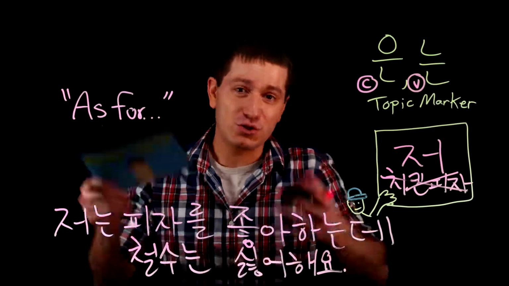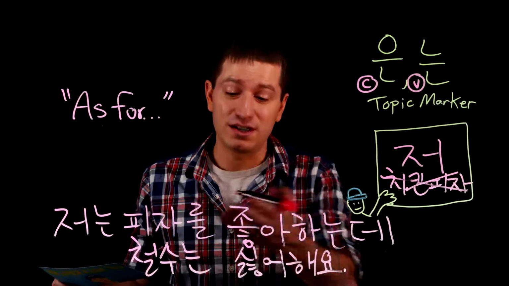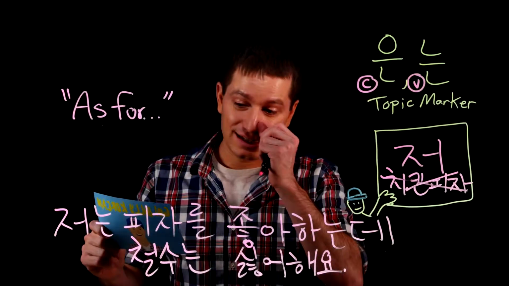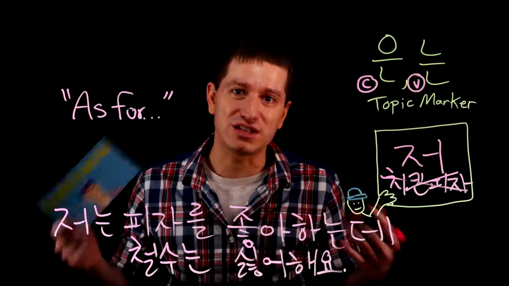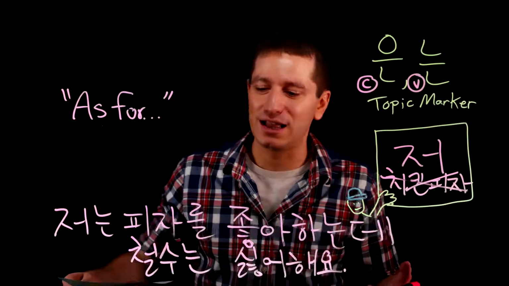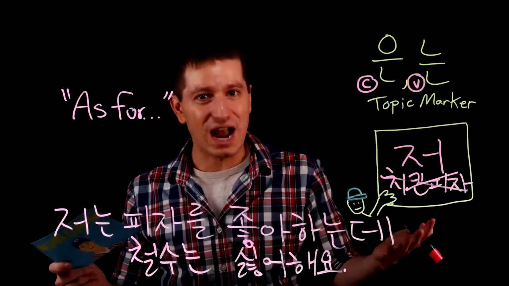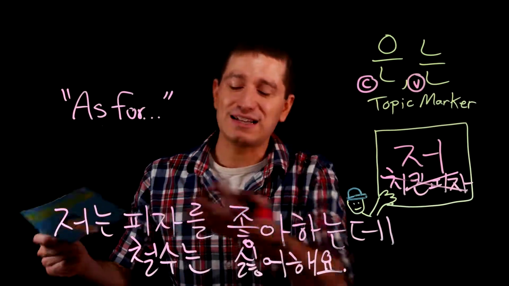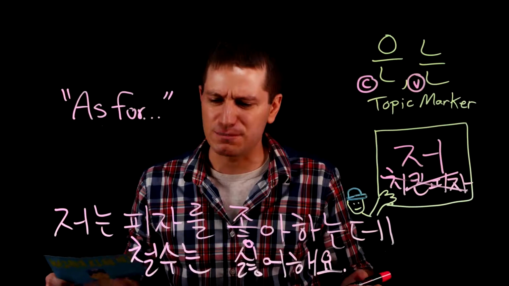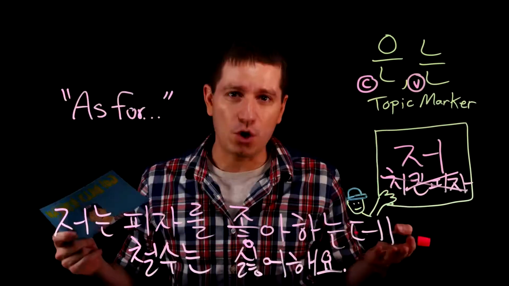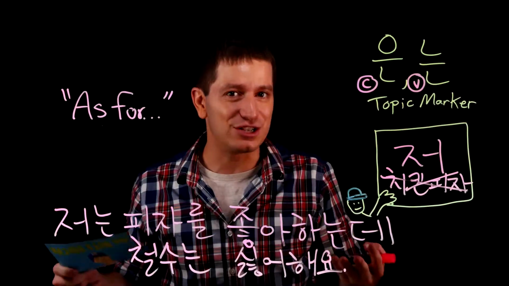So here's an example that also shows contrast, but with something different, a second person. 저는, so as for me, we're going to talk about me now. 피자를 좋아하는데, yeah, I like pizza. But as for charsu, when it comes to charsu, so now we're talking about charsu now. 싫어해요. charsu doesn't like pizza. So this would be kind of like saying, well, I like pizza, but charsu doesn't. So I like pizza contrasted with charsu doesn't like pizza. And in fact, in this sentence, the best way to make it would be using two topic markers like this. You wouldn't really be able to make it any other way because you are showing you like pizza, but charsu doesn't like pizza. So in this case, it's actually necessary to use two topic markers.